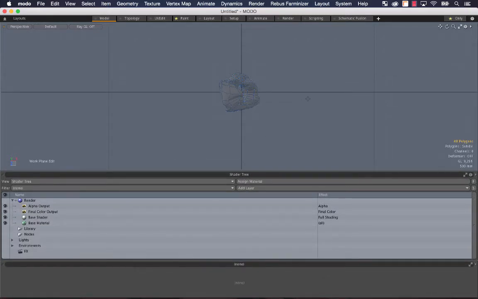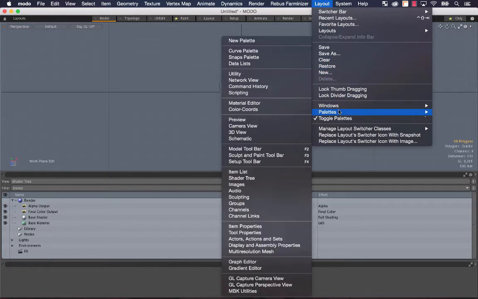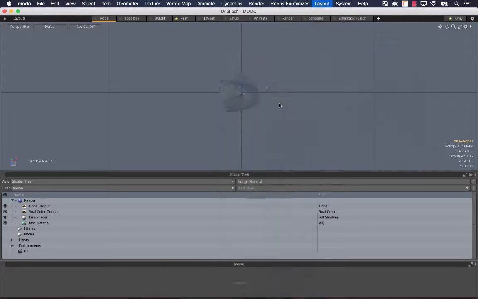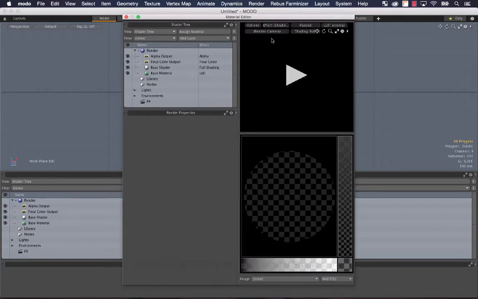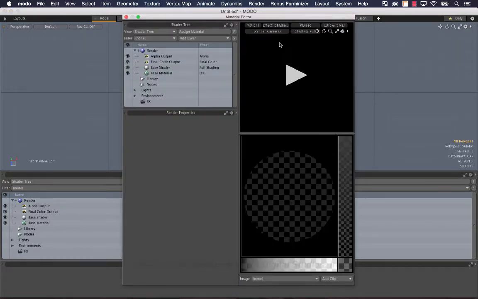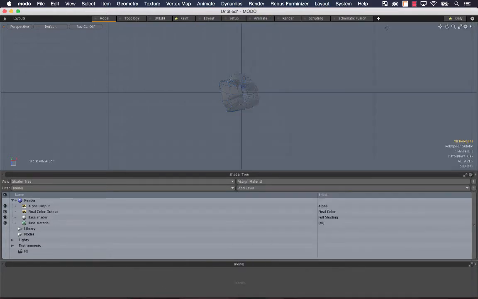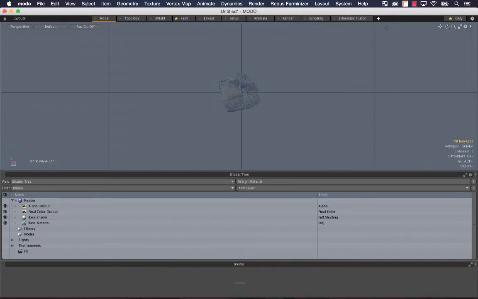The other thing I've done with this is make a nice interface for a dual screen. So I've set up 2 panels. Again, just layout, clear, start adding windows. And the last thing is palettes. I can add a palette, let's say a material editor. What's cool about a palette is that you can hit the tilde key, which is 1 over from the number 1 above the tab key on your keyboard, and you can just pop that open. Again, this is one I've used on a secondary monitor. So I'll just slide that over onto the other monitor, and then I'll just hit my tilde key and all my panels will come up. So, all my palettes will come up.